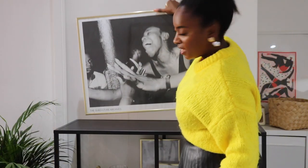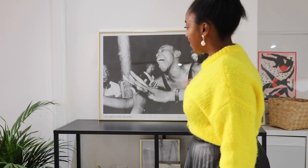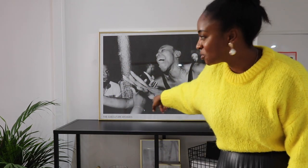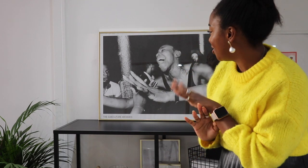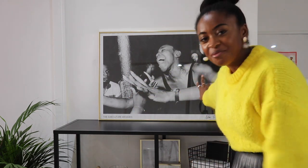I've got this huge print which I love to have on here because it just adds a bit of context and personality. I got this picture with my best friend Lauren — we were shopping maybe two years ago and I just saw it in the shop and I had to have it. It's beautiful to see black people having a good time and bring that essence into my room. I love a white clear space but I also love to have great images like this, and it reminds me of her.